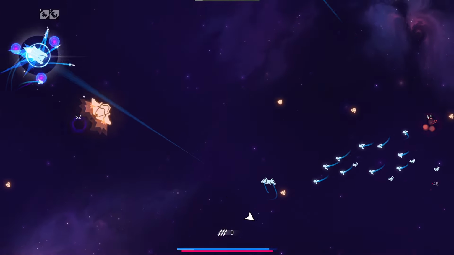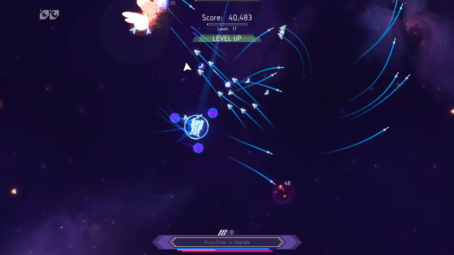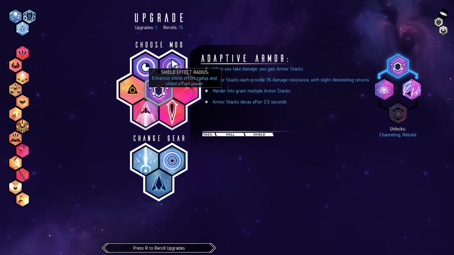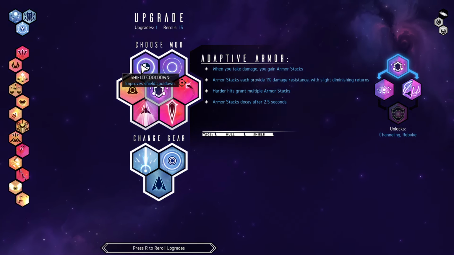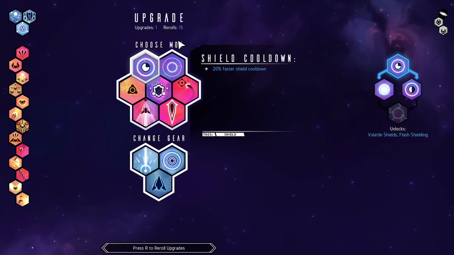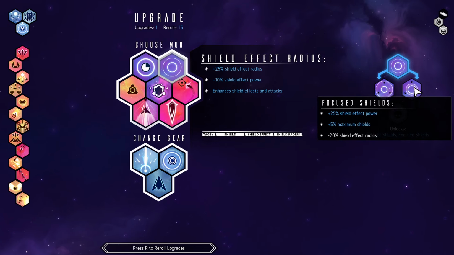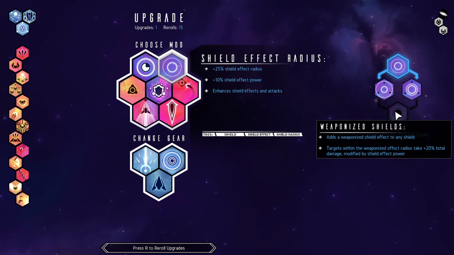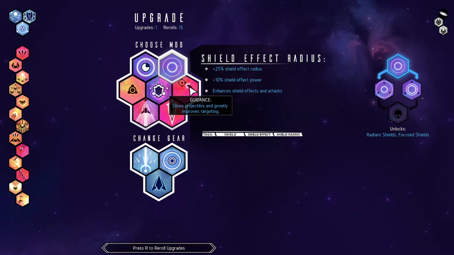I thought that guy would die long before he got to me, to be honest. Let's see, adaptive armor, shield effect, radius, cooldown. Let me see if there's anything important off of foes. No. Weaponize shield effect to any shield. Oh, that would actually be good to transfer to the drones later on.